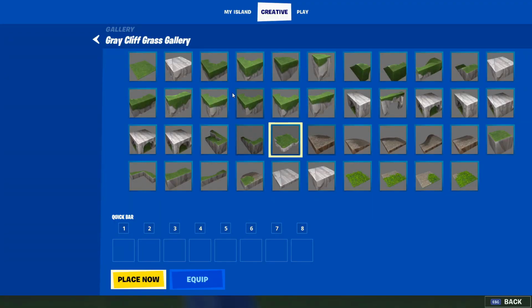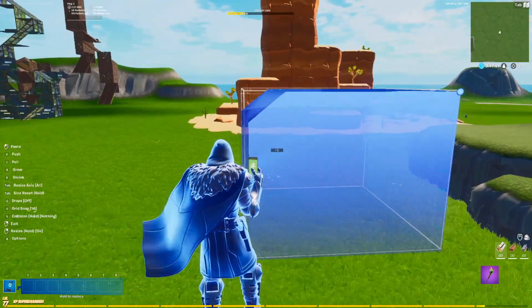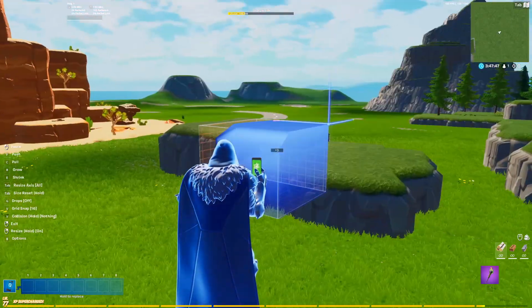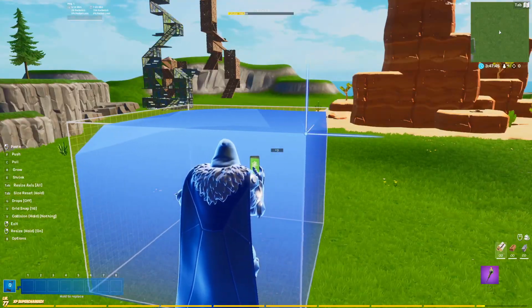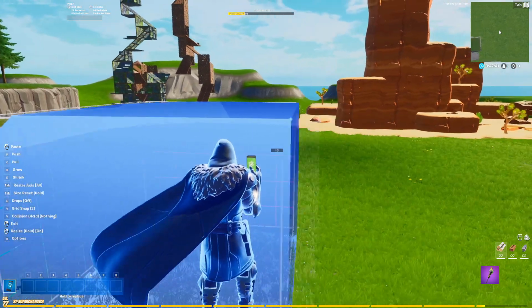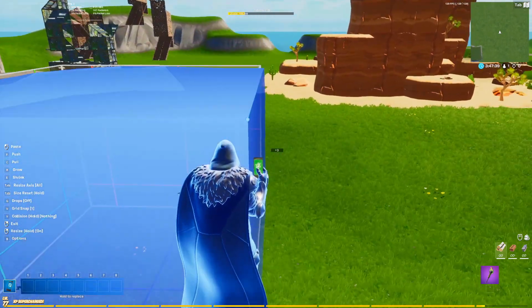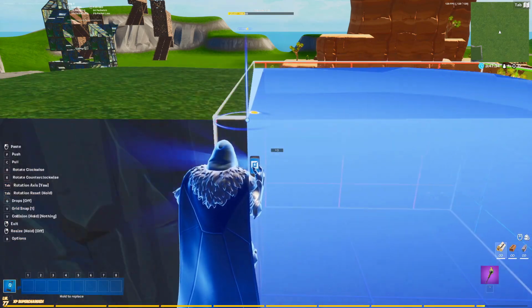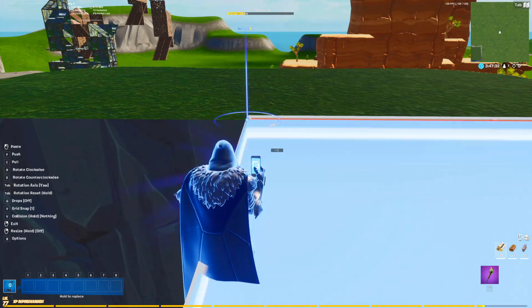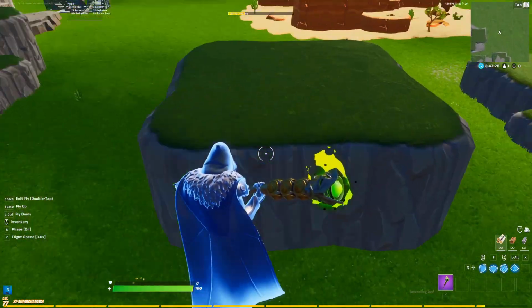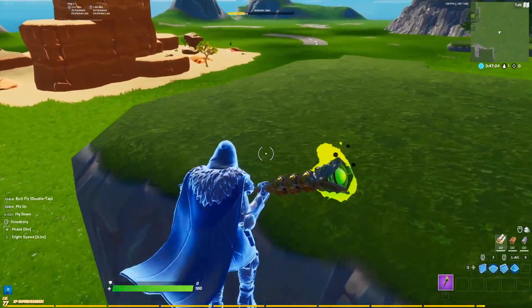Now there is another way of doing terrain that I don't like, but some people do, okay? So you take this piece and you do what you did to these, and you size it up to absolute max. Okay, I'm going to turn on grid snap 1 so it's easier to do this. And basically you rotate it like this, and you make a big block, and you make terrain out of this. Now here's the problem with this one, okay?